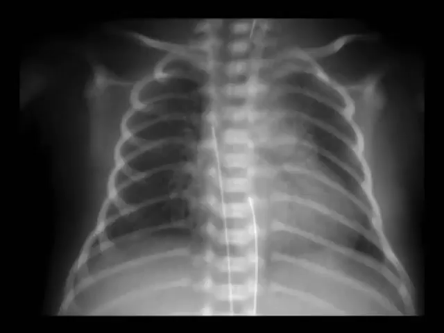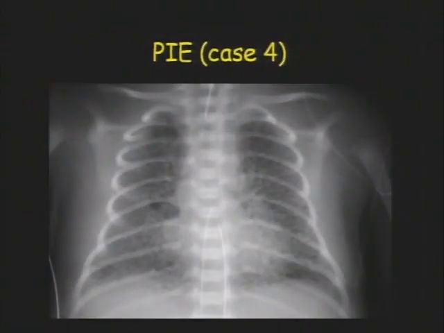Here's a less severe case where you still have low lung volumes, granular pulmonary markings, and central air bronchograms. Remember that the lung volume issue sort of becomes a moot point once the baby's intubated because they're starting to control the volumes. Case 4 that I showed you was pulmonary interstitial emphysema, which is a complication of trying to treat respiratory distress syndrome. They're trying to oxygenate these patients, and sometimes the pressures are such that they end up with air dissecting out of the alveoli into the interstitium of the lung.